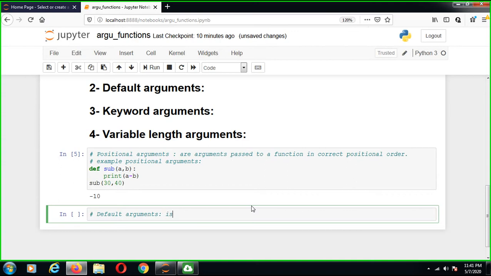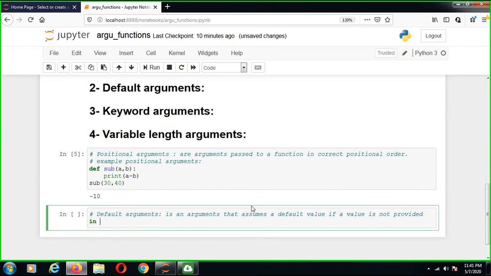A default argument is an argument that assumes a default value if a value is not provided in the function call for that argument.